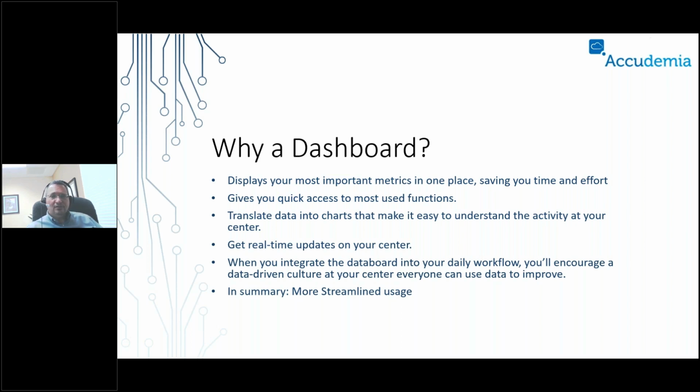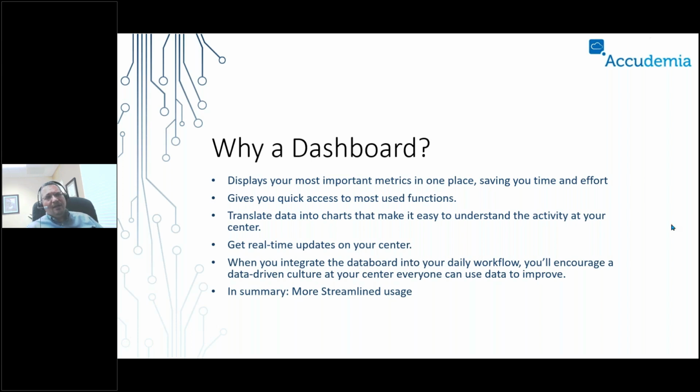On your home page, you will see key metrics, such as how many students are signed in, how many appointments you have today, how many cancellations you had, how many no-shows, how many appointments have occurred, and how many are left to do. So you will see all that from there, and you will see a few other things. You will see the upcoming appointments, you see people who are signed in, you will be able to see the tutors who are there, and there's a whole bunch of things that you need to do that you can access. And these are things that you use day to day, and they'll be right there at your fingertips.